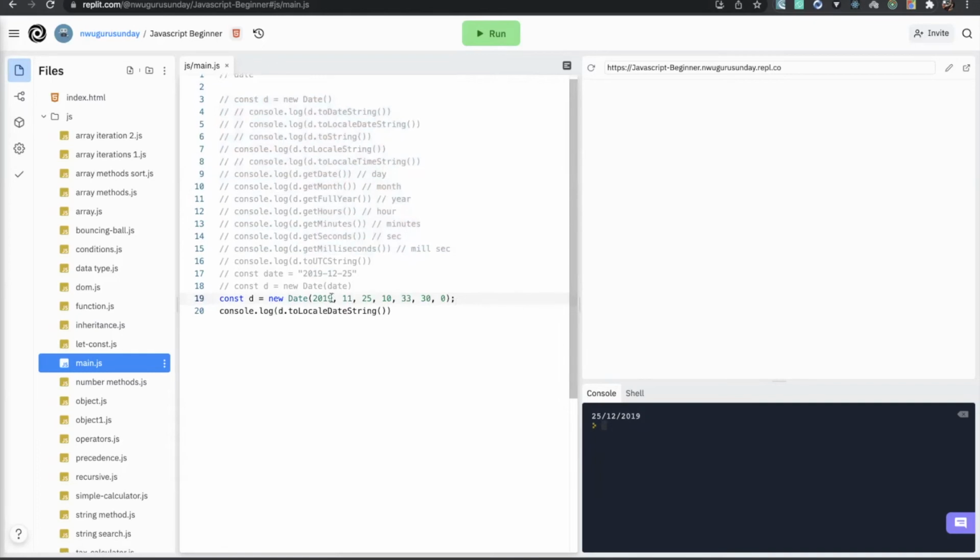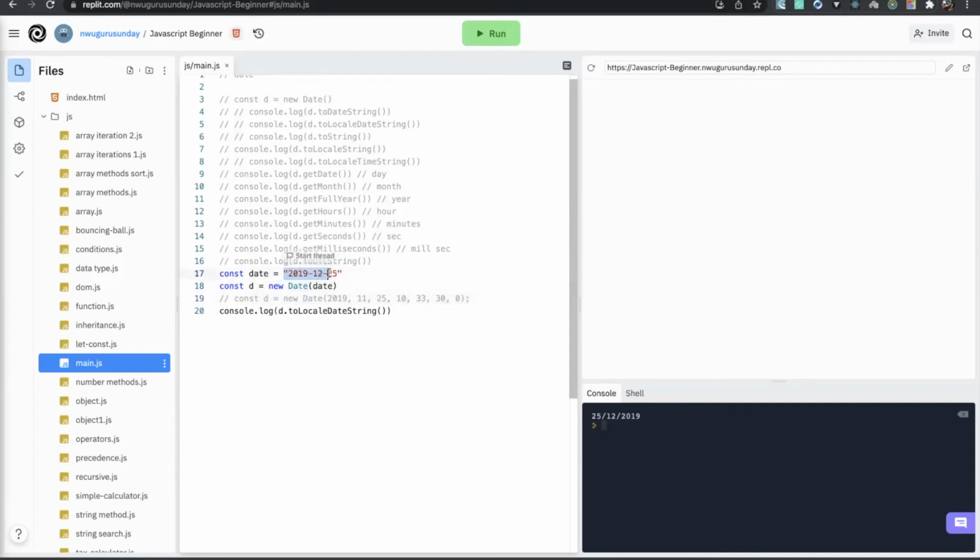Although you might never have to use this, you might never want to do it this way. You can just use your date string as a string like this. This is the most common format in which you get your dates, as a string.